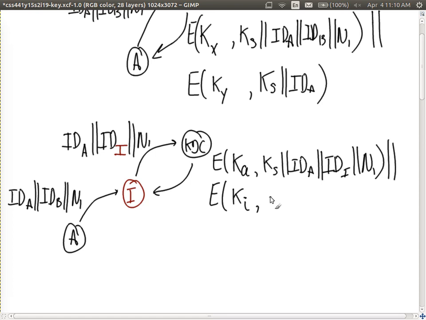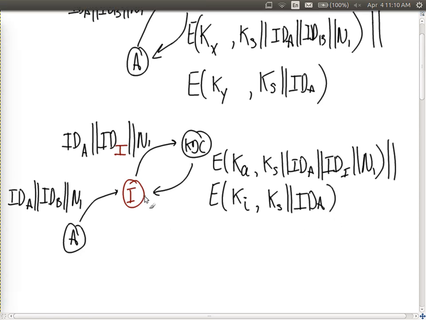It's the session key KS combined with the identity of the initiator. I can decrypt the second part. They learn KS. So they have learnt the session key, and that's good from their perspective. That's one of their aims. Learn the session key that A and B are about to use.